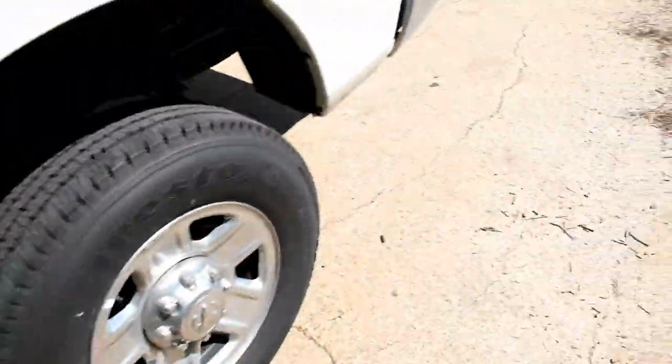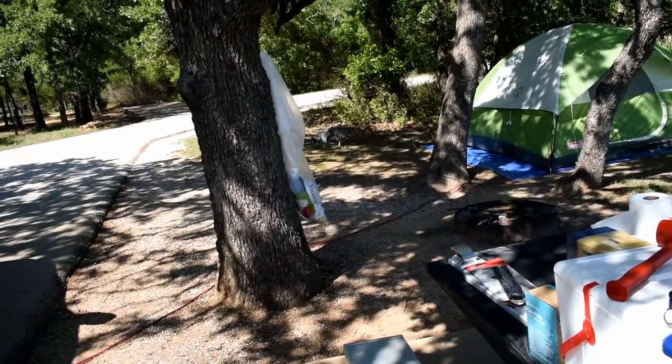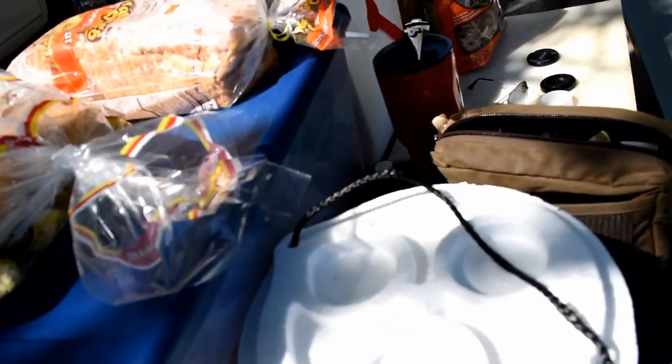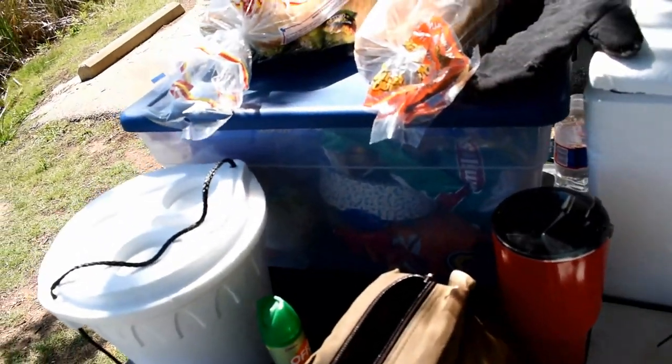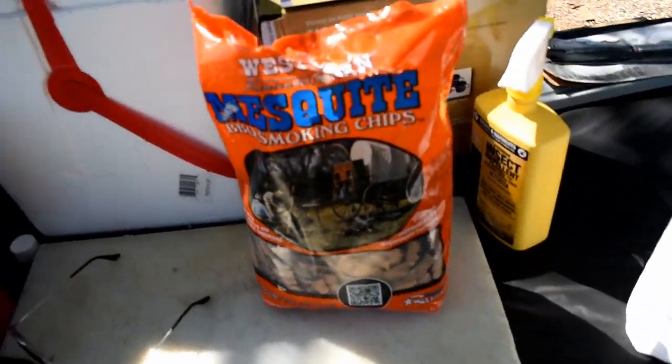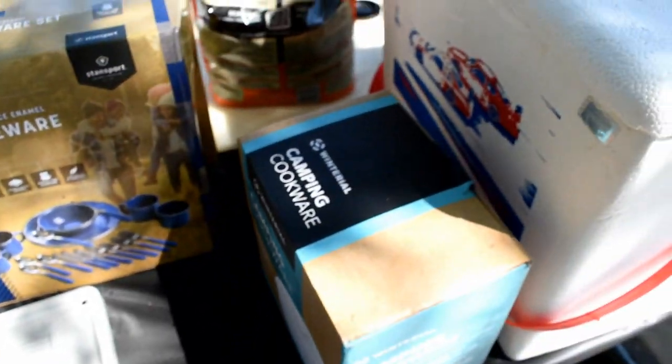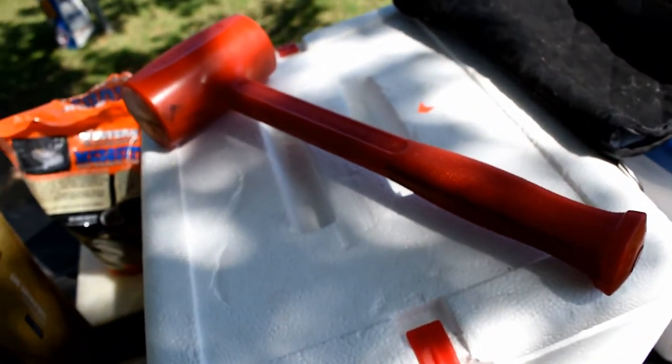Let's go over to the table. We got the Coleman two-burner propane grill, propane, buns for burgers, bread, corn on the cob, coffee, Pam, and various dry foods that don't need refrigeration — chips and stuff. We got paper plates, paper cups, plastic spoons, forks, mesquite smoking chips, and full tableware — cups, plates, spoons, forks, knives. Also got a pot, a fillet knife, a fillet board, and a mallet to drive down stakes.